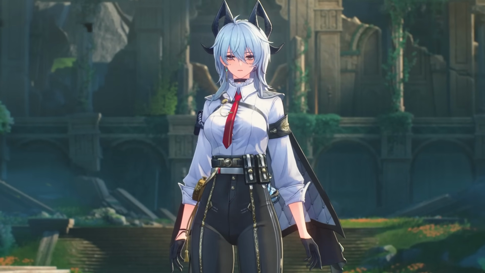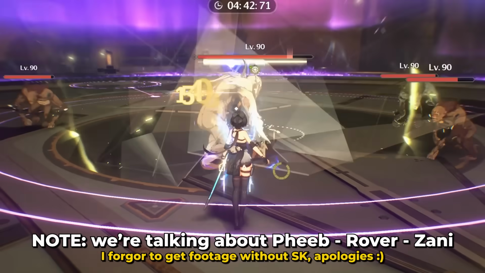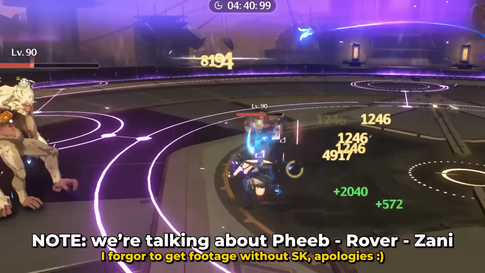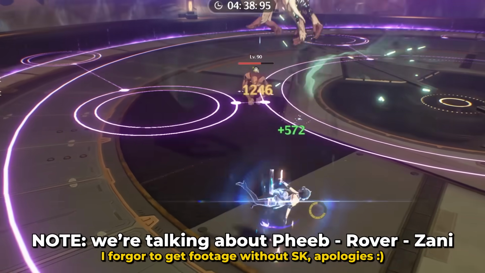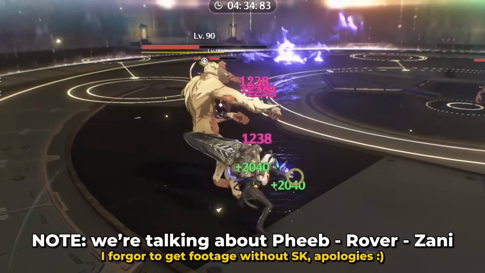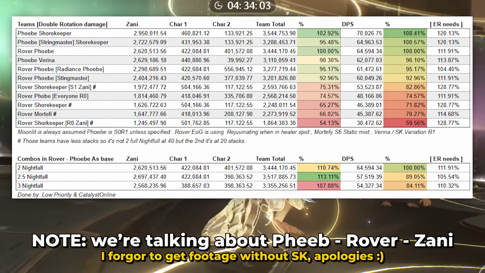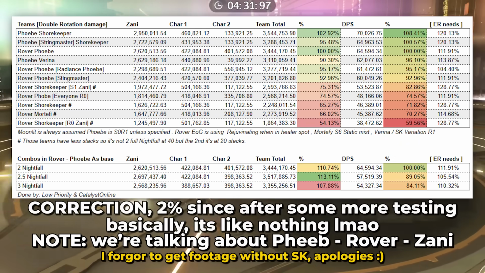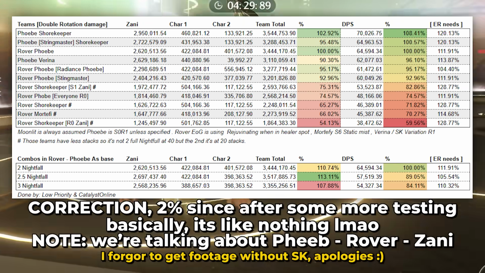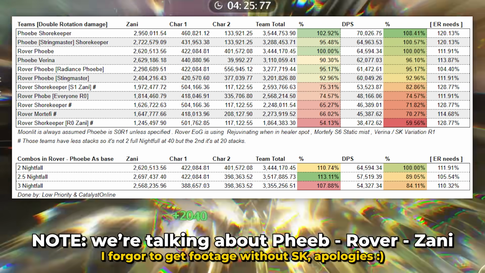If for some reason you don't have access to Shorekeeper though, you can totally just go Spectro Rover instead. And funny enough, the damage is actually very close. This is because Spectro Rover themselves are able to apply Frazzle, but on top of that, their damage is just pretty dang good, especially with the new Spectro set. If played with the correct rotation, which is going to be different from the Phoebe Shorekeeper rotation, it's only about 5% worse than just running the Phoebe Shorekeeper combo. So honestly, considering that Rover's a free character, it's a pretty hype team.